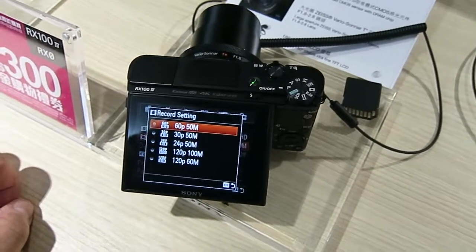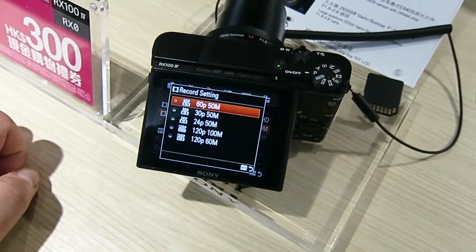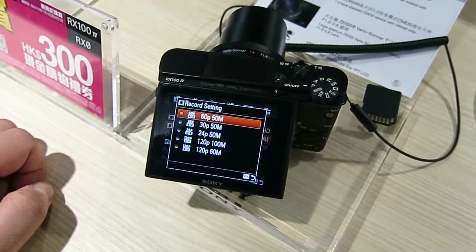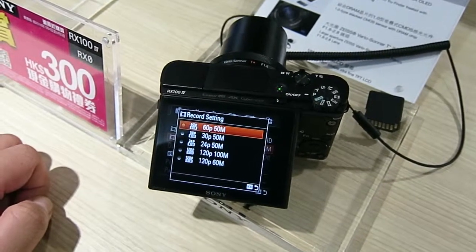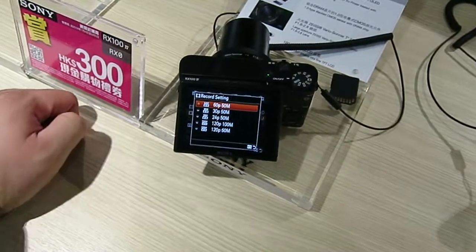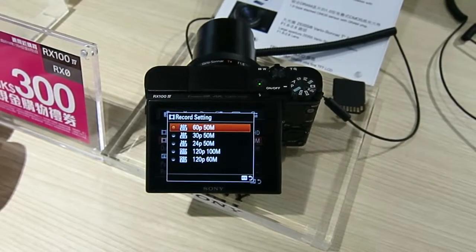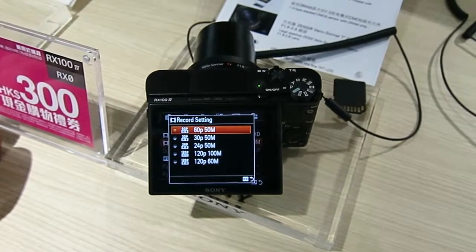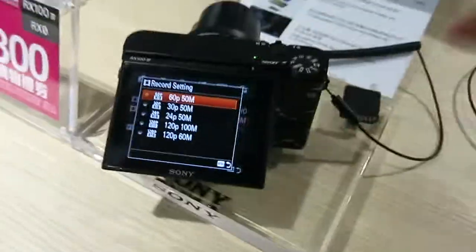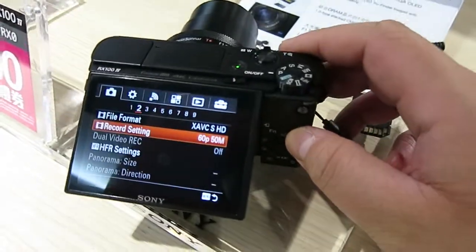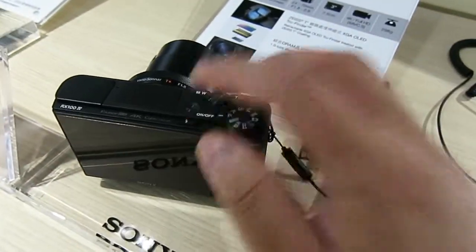So XAVC S might be a good thing. It's being used even in the professional video workflow like broadcasting, as shown in the HXR-NX80, which only has XAVC S, but that's actually a full-function ENG camera used by certain divisions like the showbiz division of TV stations. So Mark 4 and Mark 5, that's a radical change with the video shooting, as well as the system next screen here. So I'm going to turn this off.